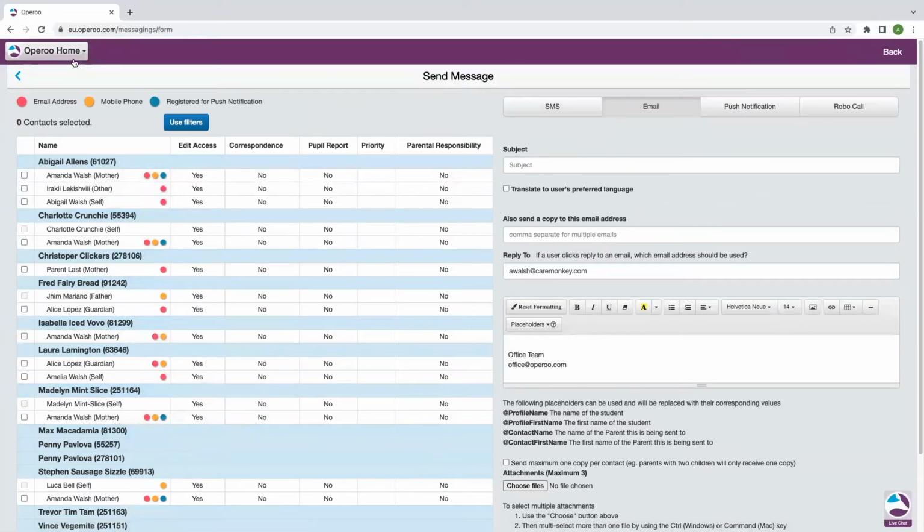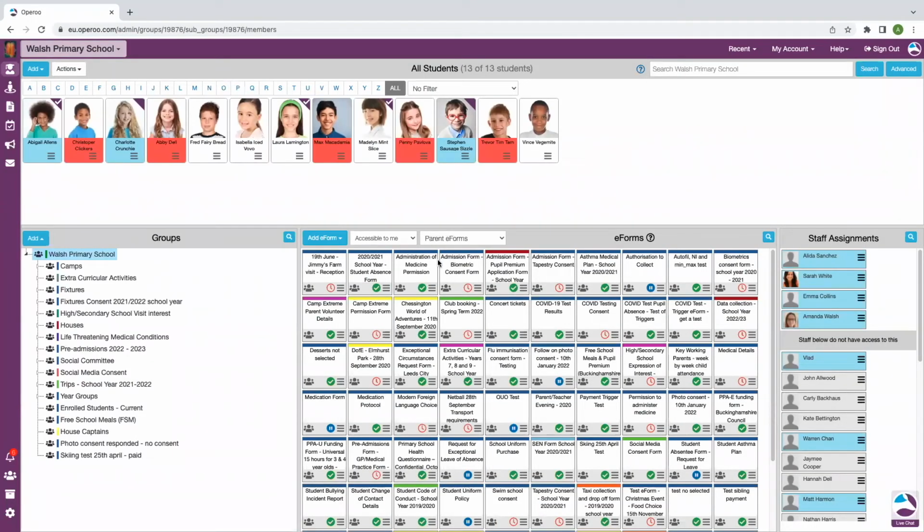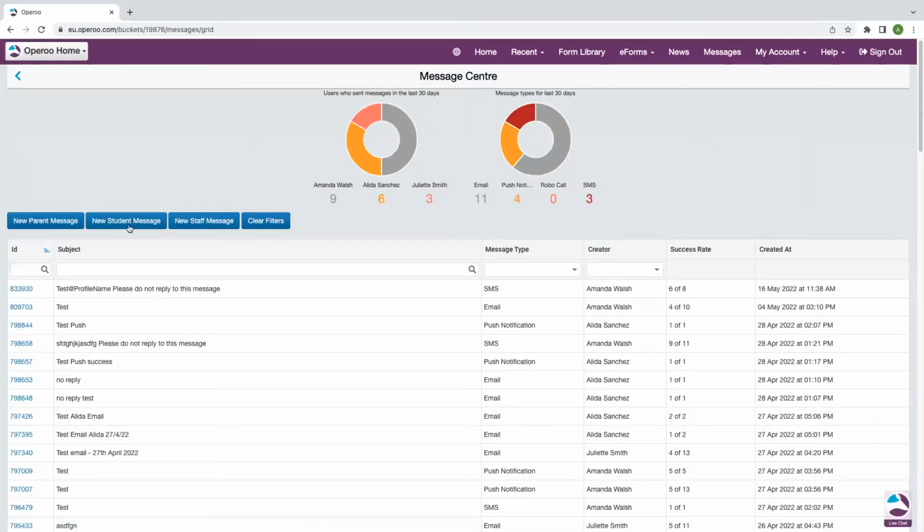The last option that you can choose to send a communication to your parents and carers is via the message center. Down here on the left-hand side, the last icon on the left, that envelope, just hovering on it now, and it does say Message Center. If I click in that, this is where I can also compose a message from.